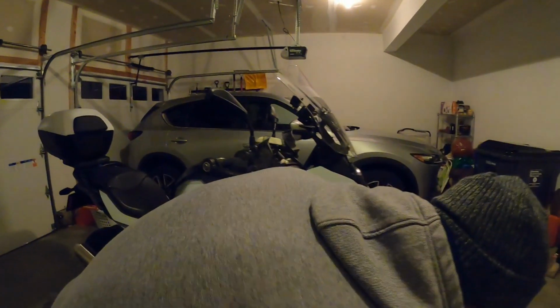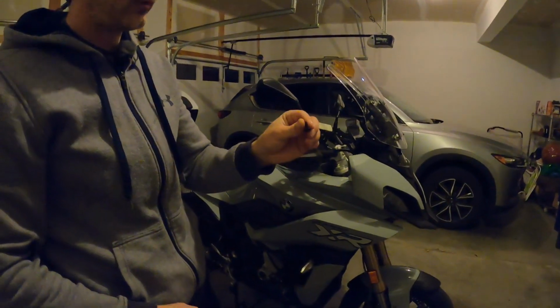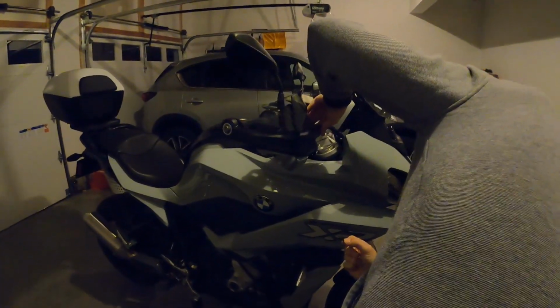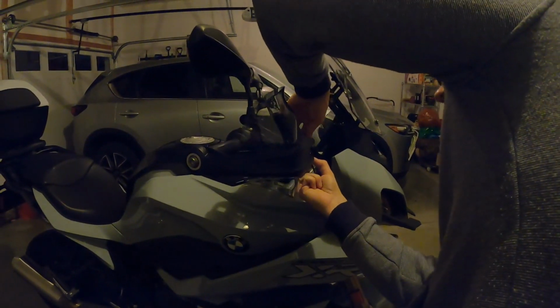Once that's in there, the kit comes with another little screw. It is a 3mm hex. So you're going to just go ahead and line up this other piece. There we go. Let's see.